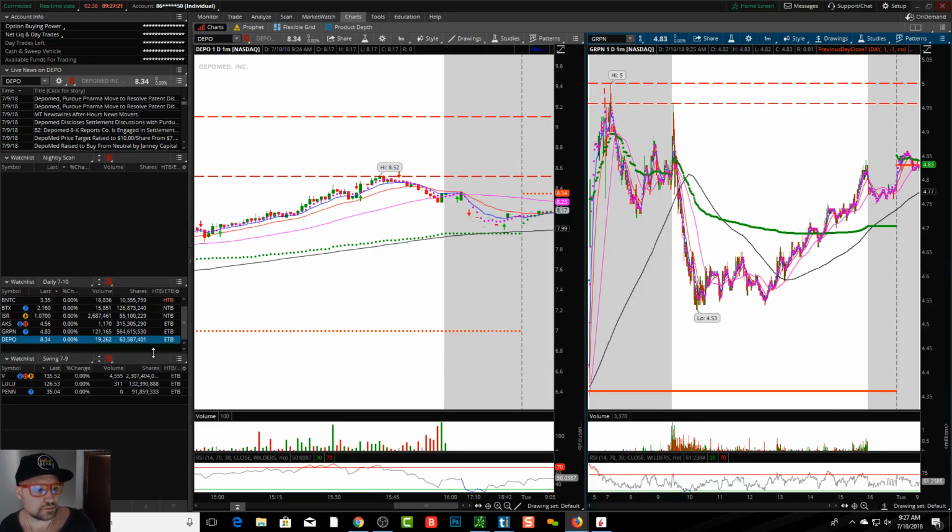But that's okay. You can come in, again, look at the patterns, scalp, use your account as leverage to build your account. If your account size is $5,000 or $10,000, or anything less than the PDT rule, you've got to slowly build that account up, right? And you're not going to build that account hitting home runs, especially if you have the PDT rule, right?